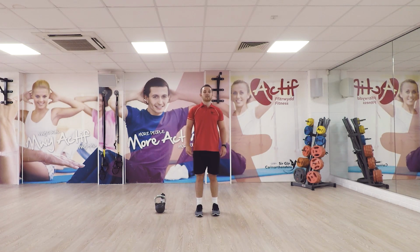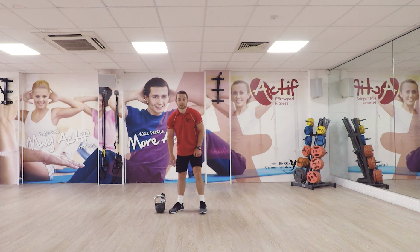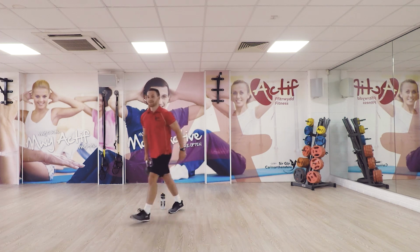Alright then, so we're going to move on to the next part now. We're going to focus on the lower body, give it a chance for our upper body to recover after that. So we're not going to need the weights anymore, so just move it out to the side, so we don't trip over it, because we're going to be moving a little bit more in the next part. So just going to move this out of the way.